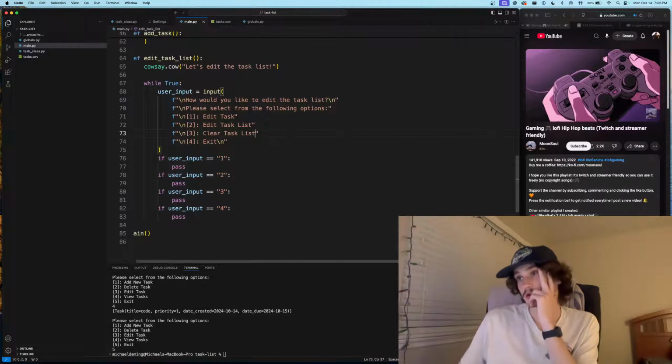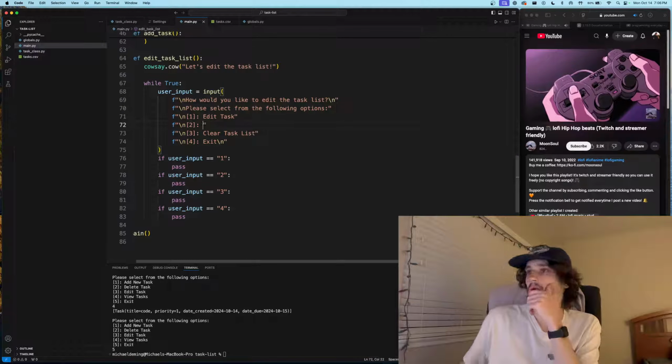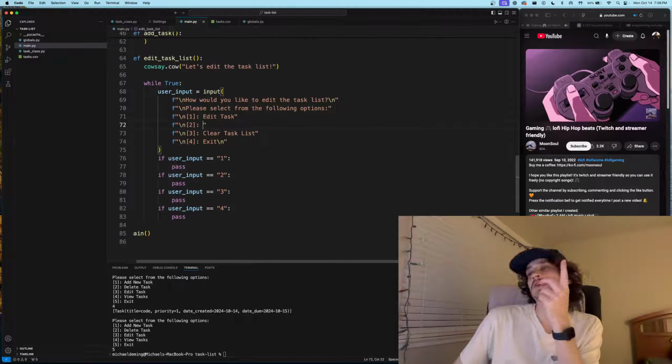But then what would option 2 be? We have edit individual task, clear tasks.